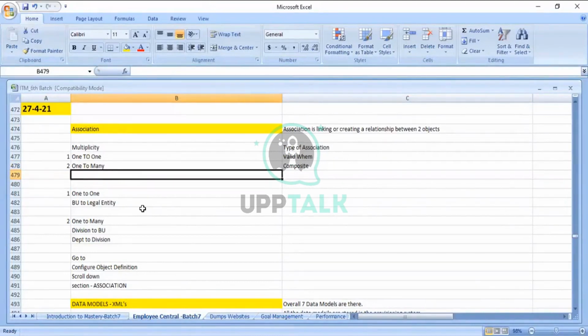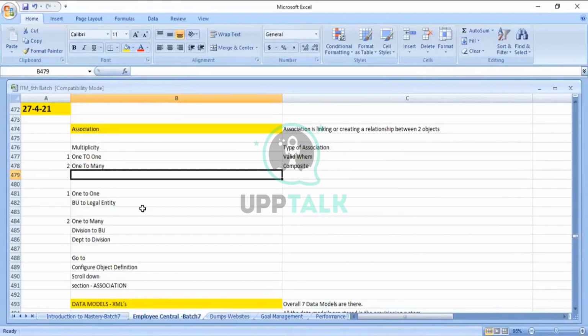So in the company structure view, how does it go? It starts with the legal entity. Below that it will have a business unit, then a division, department. Like that we will have various objects aligned to each other. That we refer to as a company structure view in SuccessFactors. So the top object, what is the top object? We can say the top object is the legal entity, and the bottom object can be anything.